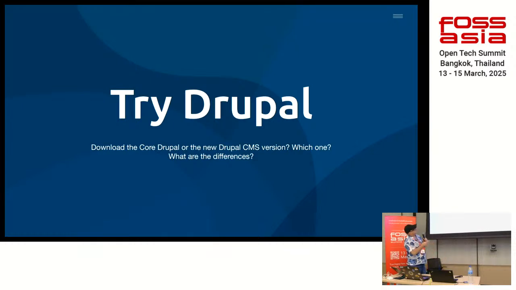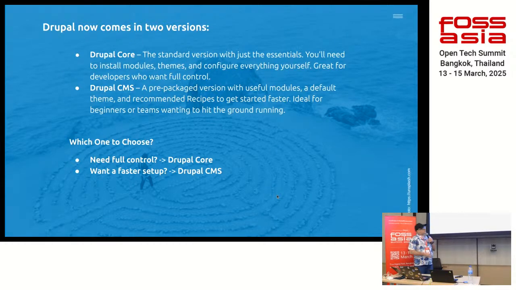So they came up with a new version, this version. It was named Starshot, but they changed it to Drupal CMS. You have the core version that doesn't have anything really installed except the first user and maybe one page. So they came up with a different version where you could select different recipes that would have the modules, like a blog recipe, an accessibility recipe, an SEO recipe, so you don't have to find these modules in the Drupal sphere and know which options to click and set up. As I just explained.